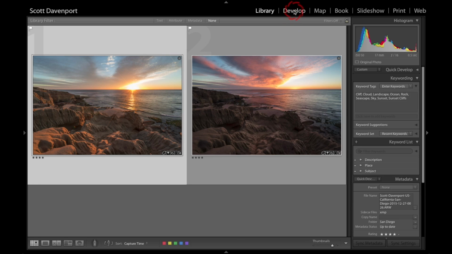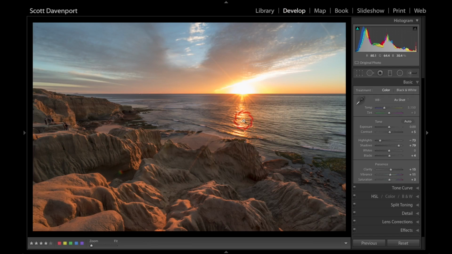I did some initial adjustments in Lightroom on each one of these photos. Slight rotation to square off the horizon, make that nice and flat, and went through the basic things. Not too much different than my other videos, so I won't spend a lot of time on them here.